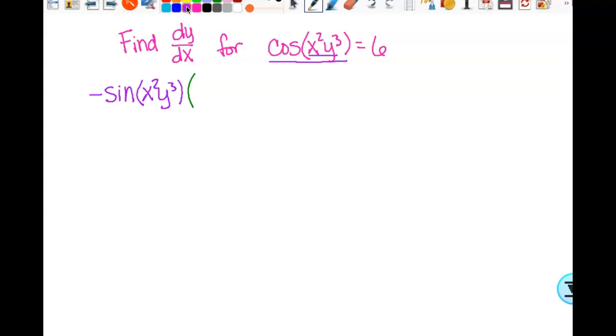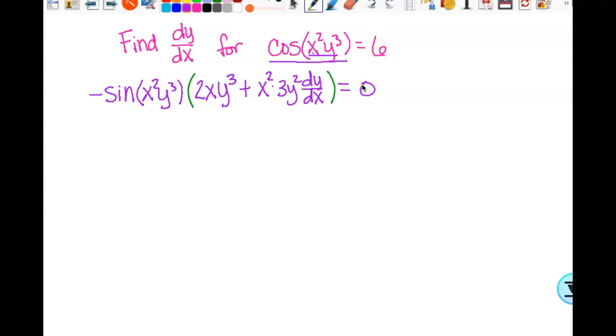So now I'm going to look at this, and I'm going to take the derivative of the first, which is what? 2x times the second, which is y cubed, plus the first, which is x squared, times the derivative of the second, which is what? 3y squared. Then what? dy/dx. Okay. Then I can close those parentheses. But do you see why those parentheses are important there? Okay. And then this is equal to what? 0. Be careful there, bless you.